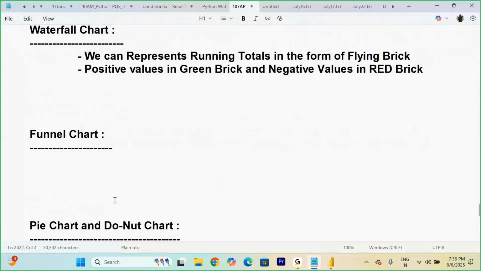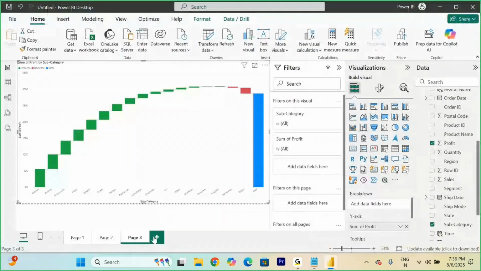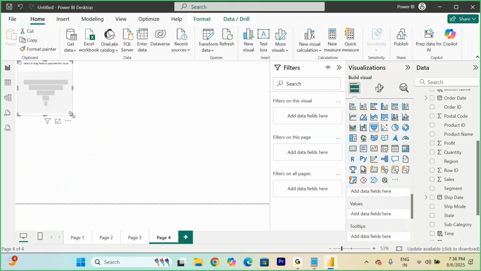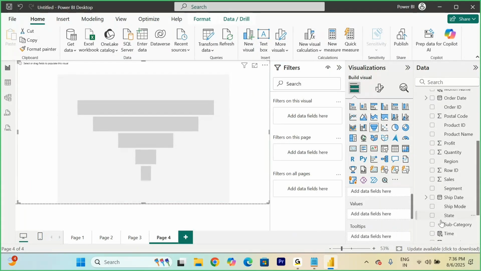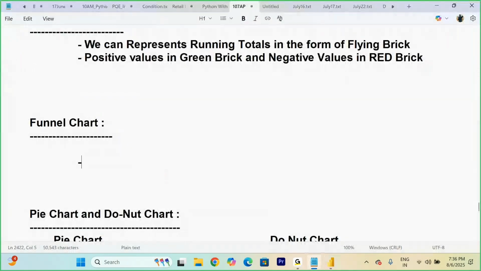So let's see the next one, the funnel chart, which we are going to discuss. The funnel chart is also one of the clients' favorites. You might know or have experience with it. Click over here. This is the funnel chart, nothing bigger. Once you take any subcategory, I am taking the sales value. Just observe the funnel chart. This is the value it is giving you. Based on your value, it is giving you the size of your bar. Then after that it is giving you like this. So can I call it stages of analysis? Each stage is giving you analysis. That's why the funnel chart is giving you the stages of analysis.